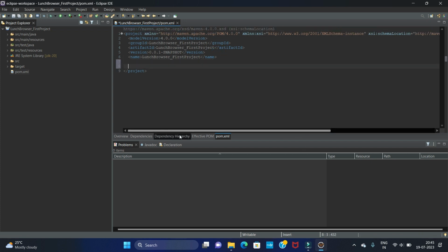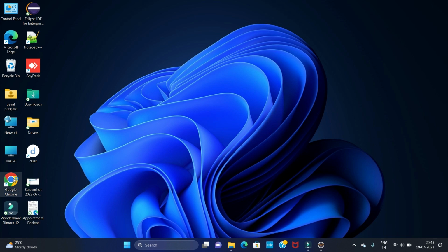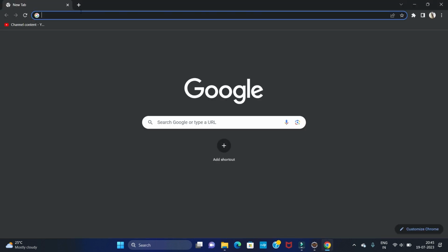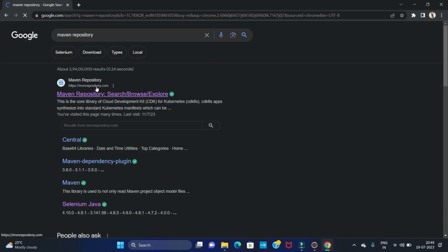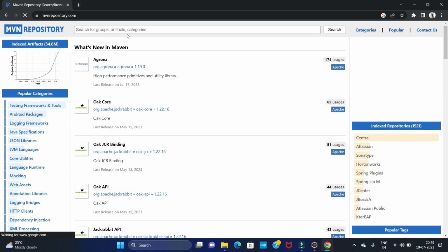Now we have to open our browser, and here we have to go to the Maven repository. Then open the first link, that is mvnrepository.com, the official website for all Maven repositories. Now here we have to search for Selenium.